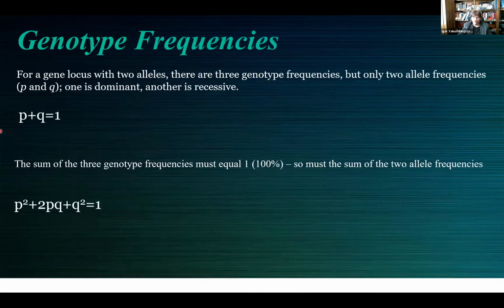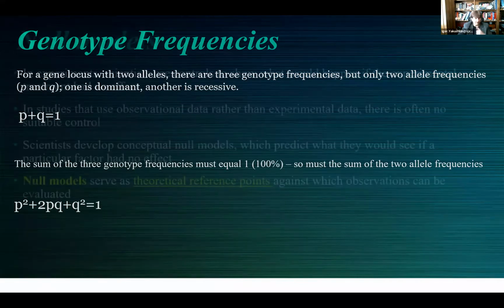And then, of course, we have your favorite p + q = 1, and then p squared plus 2pq plus q squared equals 1. So here we're looking at the frequencies of the alleles, and then we're talking about the frequencies of the genotypes: homozygous dominant, heterozygous, homozygous recessive. All right. So they must equal 100% or 1 overall. Genotype versus allele frequencies, make sure that you know what they are. p is the allele frequency, p squared is the genotype frequency, or frequency of the individuals.